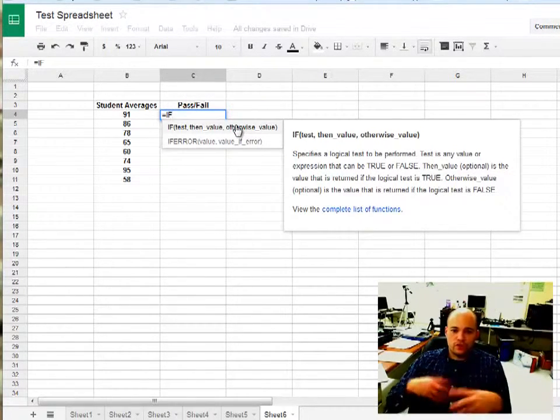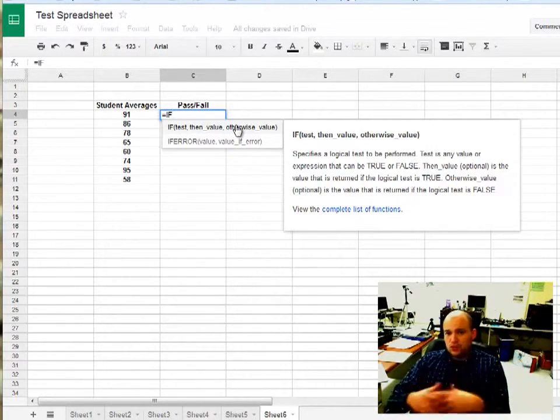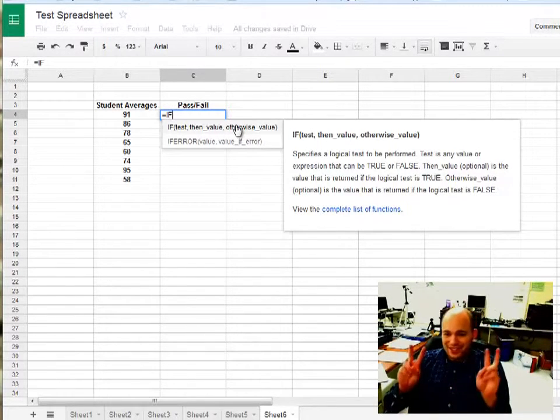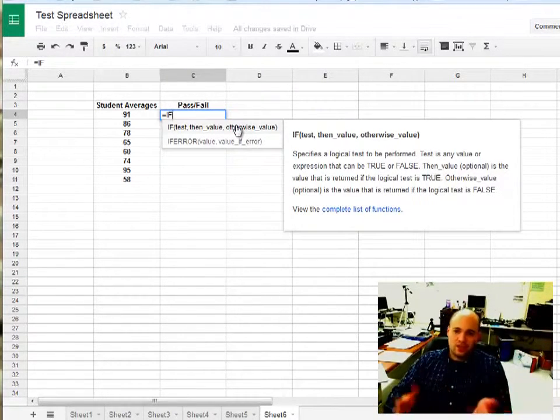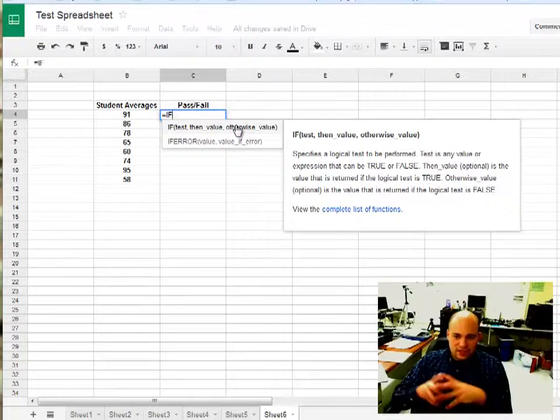True or false. For those of you that are programmers, we call this a Boolean value. In mathematics, we call this a logic value. So something that's true or false. Now in mathematics, we have the ability of creating these tests or these conditions that will evaluate to true or false. And we can do that with equal signs. You know, is this equal to that? We can use greater than or less than symbols. Is this greater than that, or is this less than that? Those are the kind of tests that we can provide the if function in order for it to make its decision. So that's the test.